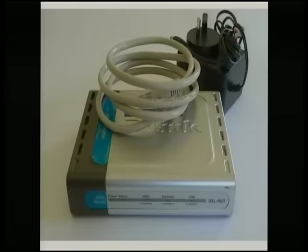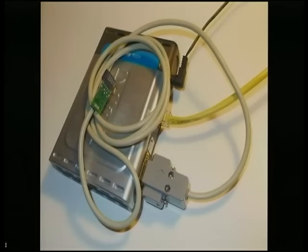So I mentioned the JTAG need. I had the need to make something. I had one of these lying around. It has 8 megs of RAM, 150 megahertz processor, so it's well quick enough to run my software. And what I did was hacked my old parallel port JTAG lead into the GPIO pins of this box. I didn't have a parallel port on my PC anymore. I got rid of my last PC with a parallel port a few years ago.